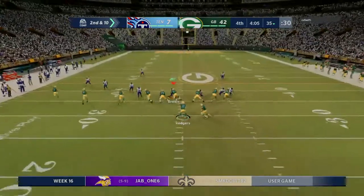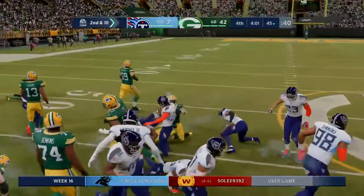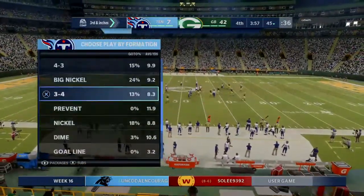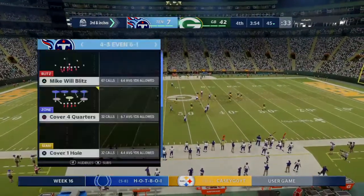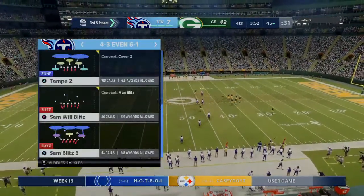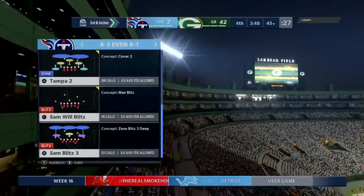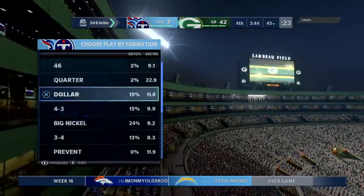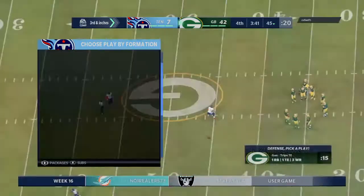From the shotgun now, here's an inside give. 9 yards, and that leaves him just short, so it'll be third and less than a yard. That's a really nice job by them picking up the run blitz, detecting it, blocking it, and turning it into a nice run. A lot of times you think if you blitz a running play, you're going to smother it. But a lot of the blitzers come in a little bit high. They don't have great leverage, and they're easily blocked and turned to the side.